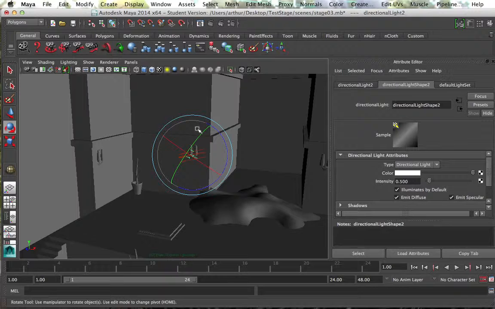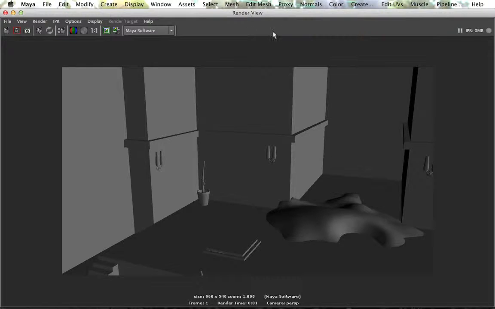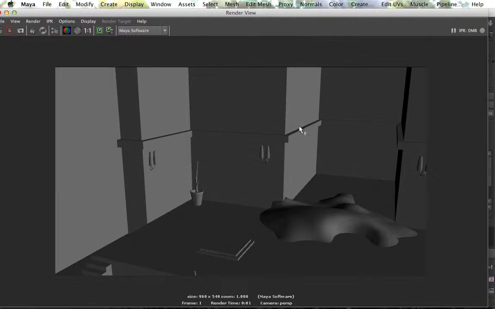So rendering is basically a snapshot. A picture is taken of the scene, so to speak, and what we see is an accurate representation of what is happening. So to render this view, what we need to do is look at these three little symbols, or icons, up the top here, little clapper boards. And the first one is the render the current frame button. So if I click on that, this picture is taken, or what you call a render is produced of the scene as we're going.